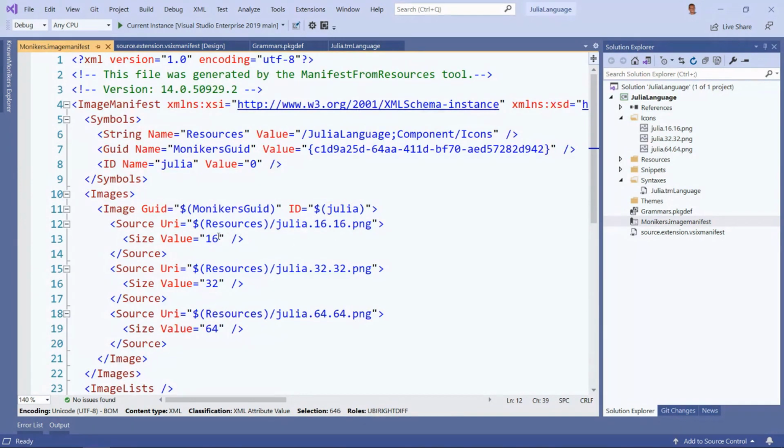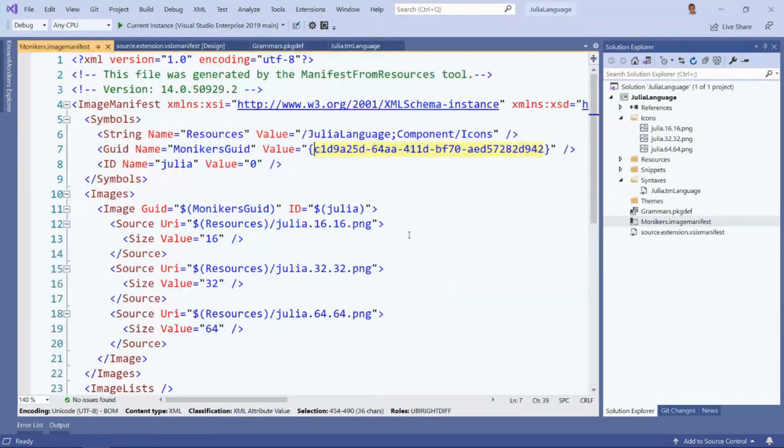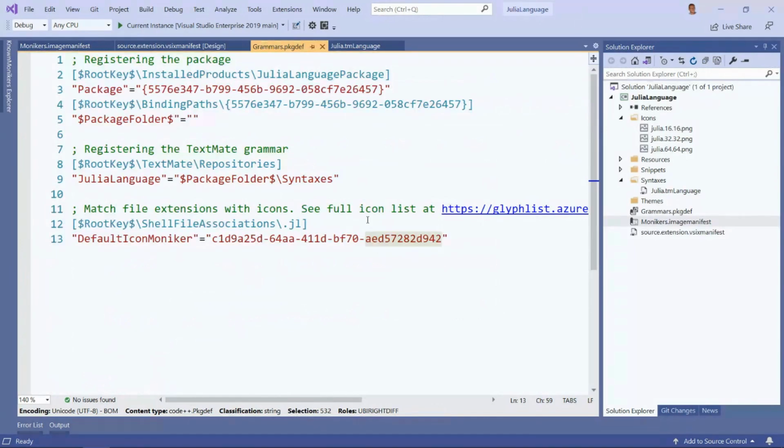And you can see this extension was able to figure out the size of these and do the right thing. So in order for me to use this icon, I just copy this, go to our package def, paste that in, and then I'm going to reference ID 0. So after the GUID, I do :0, just like that.